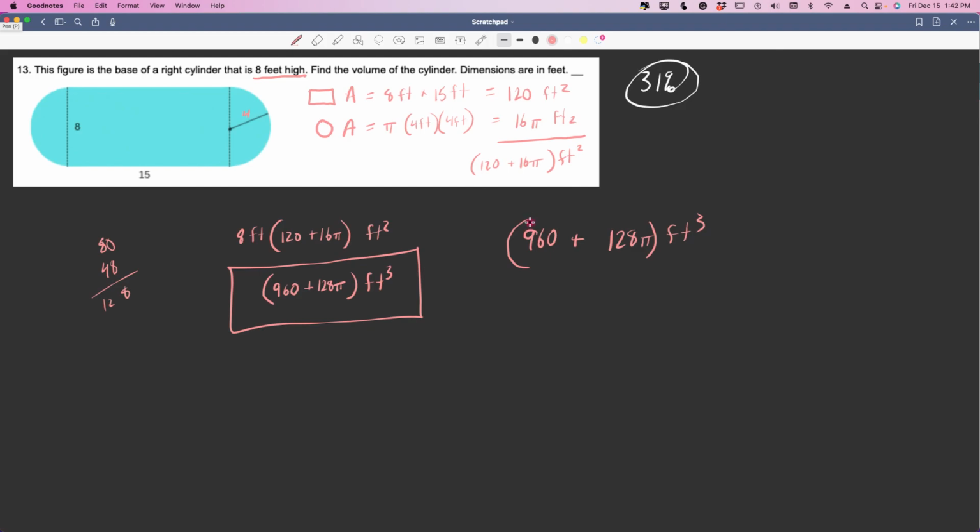If you slap this up there for your professor when you get to college, guess what? He's not even going to tell you why it's wrong. He's just going to mark it wrong. I'm telling you why now, so you won't make that mistake later. You have to use the parenthesis in order to distribute the unit of measure to both of these. Okay? All right. And that's the way we answer it.